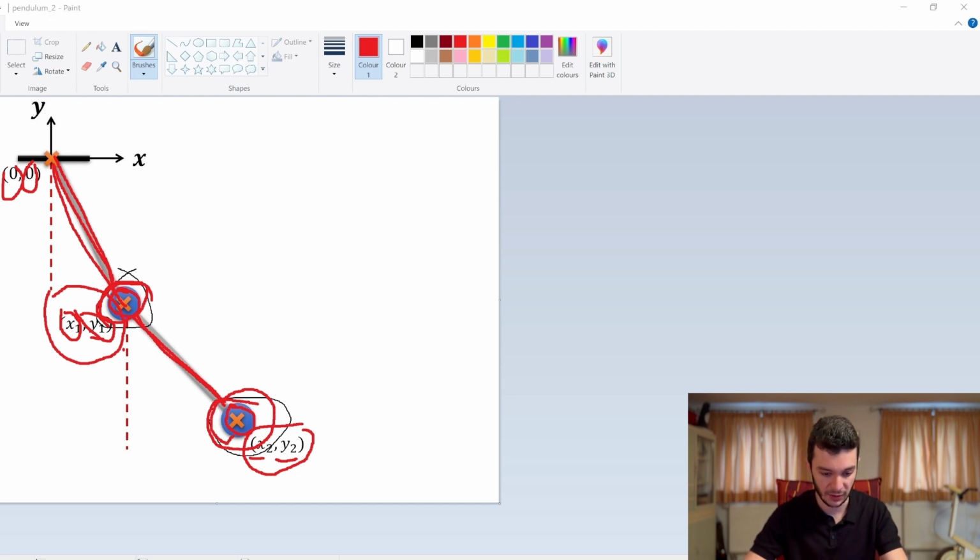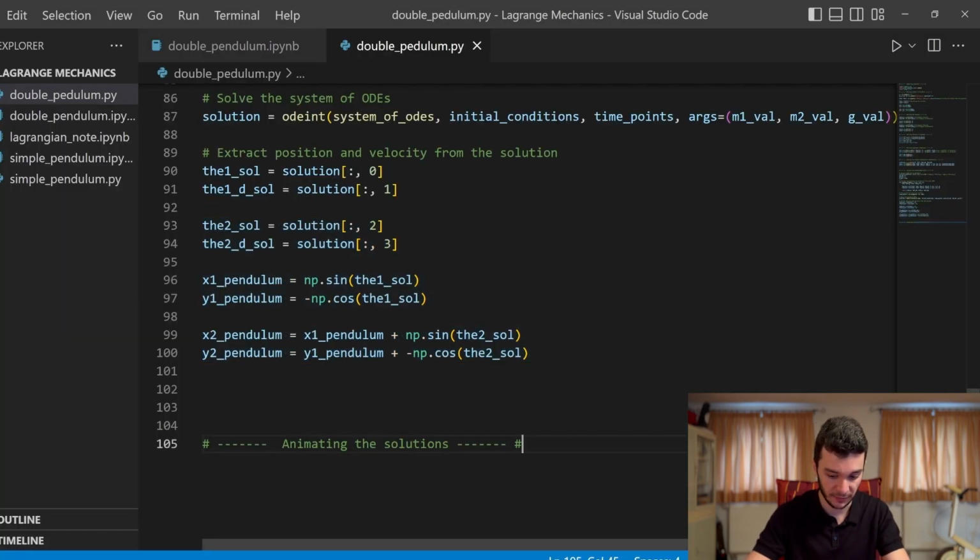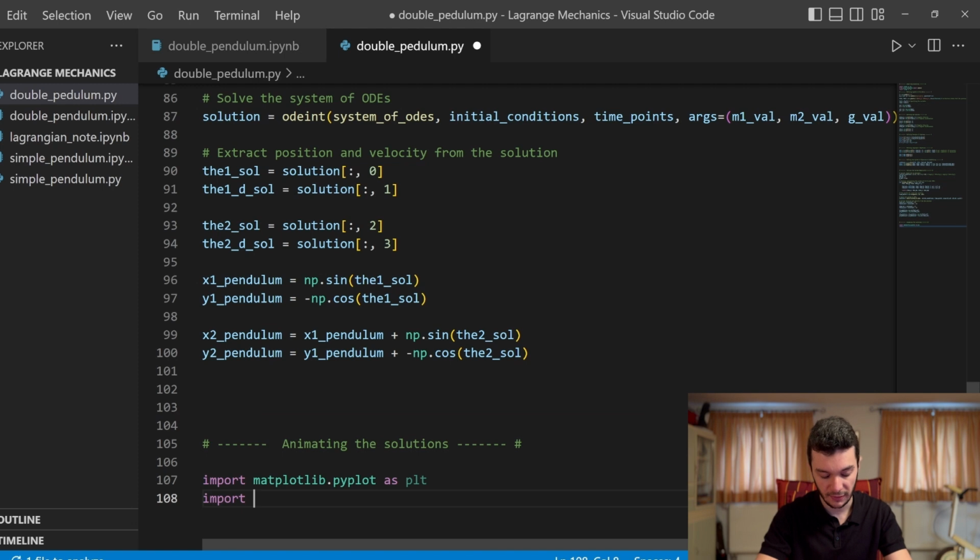Alright, so let's actually try and do this in our Visual Studio Code interface. We start by importing Matplotlib, and we are going to import the animation function: from matplotlib.animation import FuncAnimation.